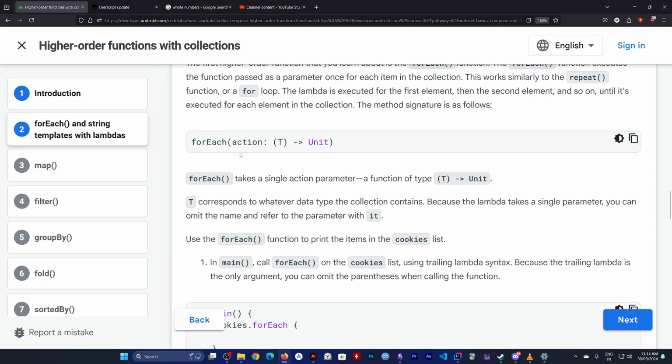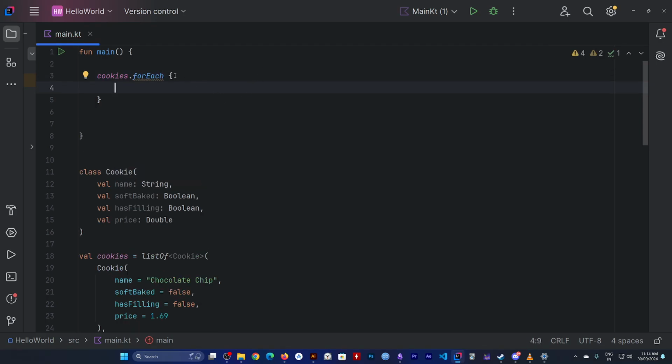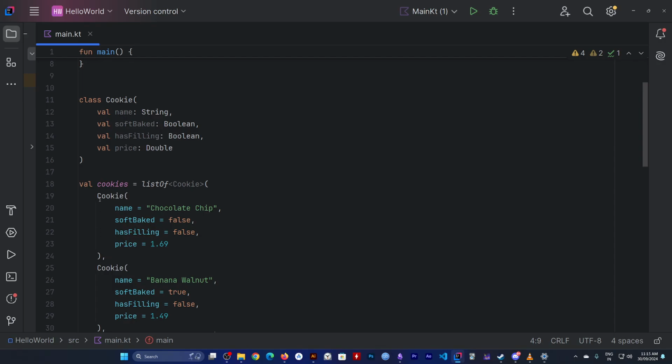it's like this. It accepts an action that takes some type and doesn't return anything. Since it's the only parameter, we can use trailing lambda syntax. And the only thing that's gonna be passed to this lambda expression is the elements.